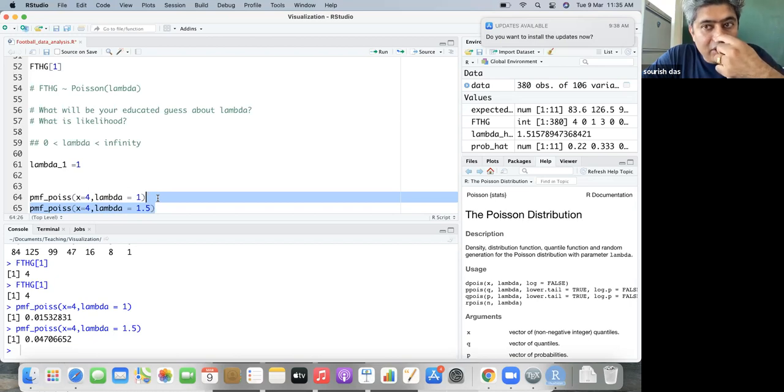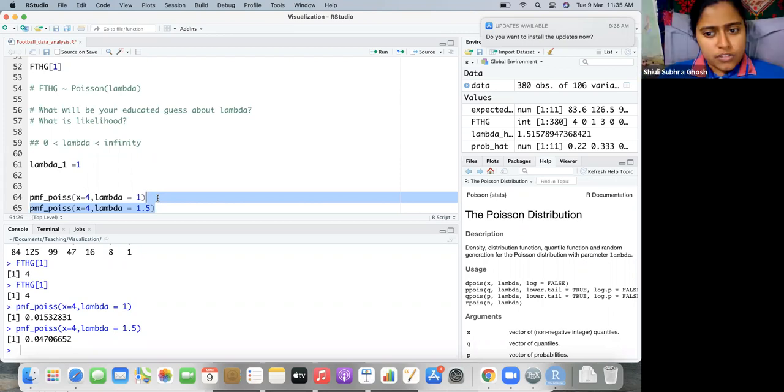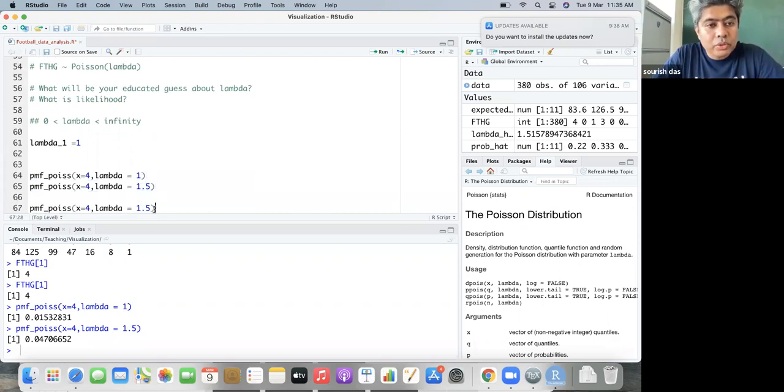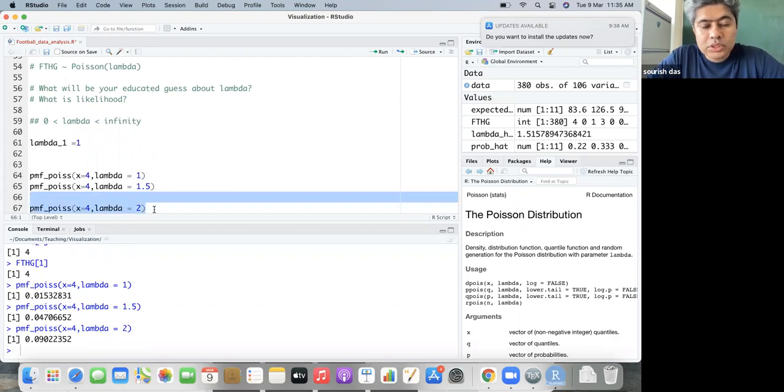Now, if I ask you which lambda is the more likely lambda, given the data you have in your hand, x equal to 4? 1.5. Yes. All right. What about 2? 0.09. Now 2 is even better than 1.5.